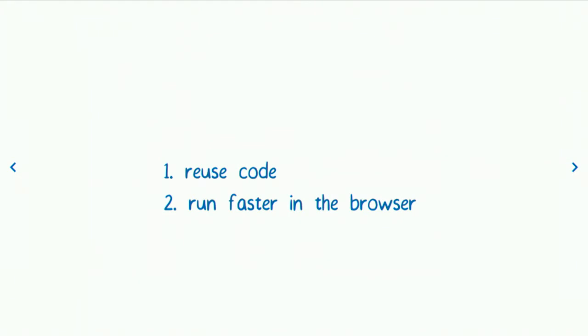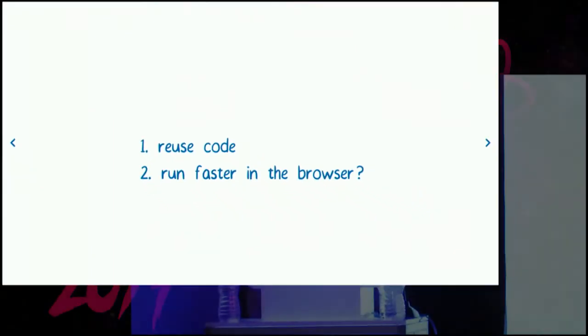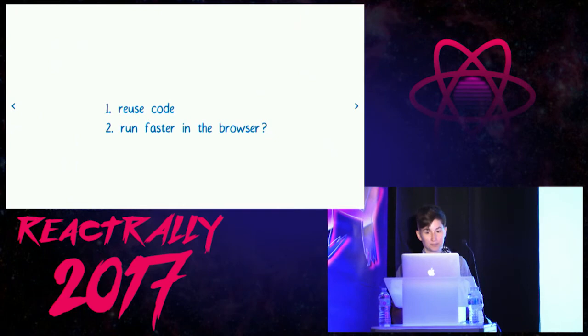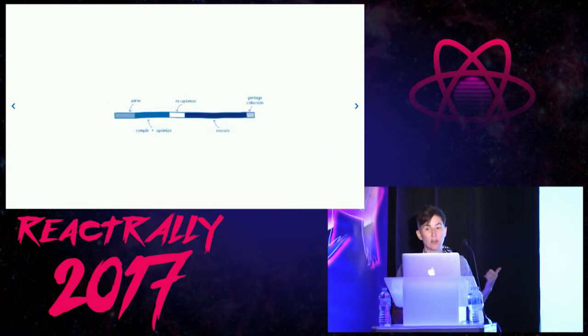But will this help with the performance of React applications in the browser? The truth is that the short-term immediate impact of this on performance isn't clear. So let's break it down and see why. Here's a diagram that shows the kind of work that the JS engine would typically do for a web app. For each category, let's look at the potential for performance improvement.